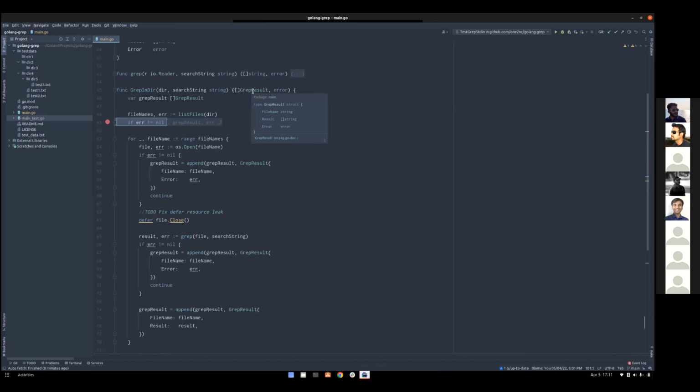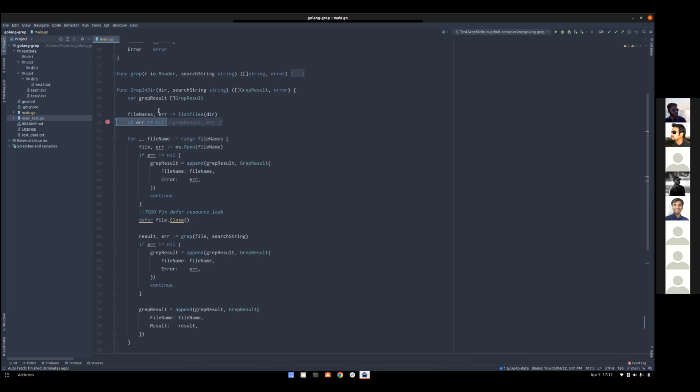Correct. What we can do is we can return a slice, but the results in the slice will be appended in any order in which they complete. That also is an option. Yeah, but then that will break the test. Or what we can do is we get the results back in a map. I mean, we collect the map data from all the Goroutines inside a map. Then we iterate the map through file names, the list files.